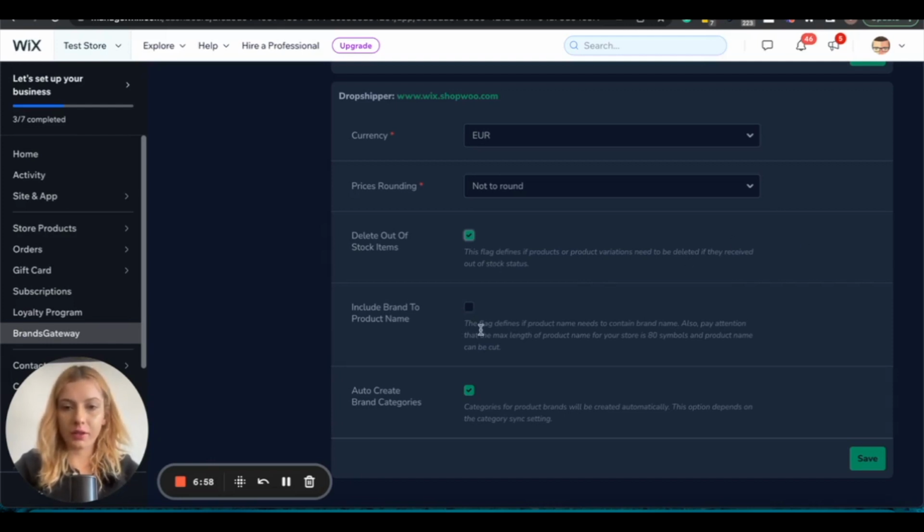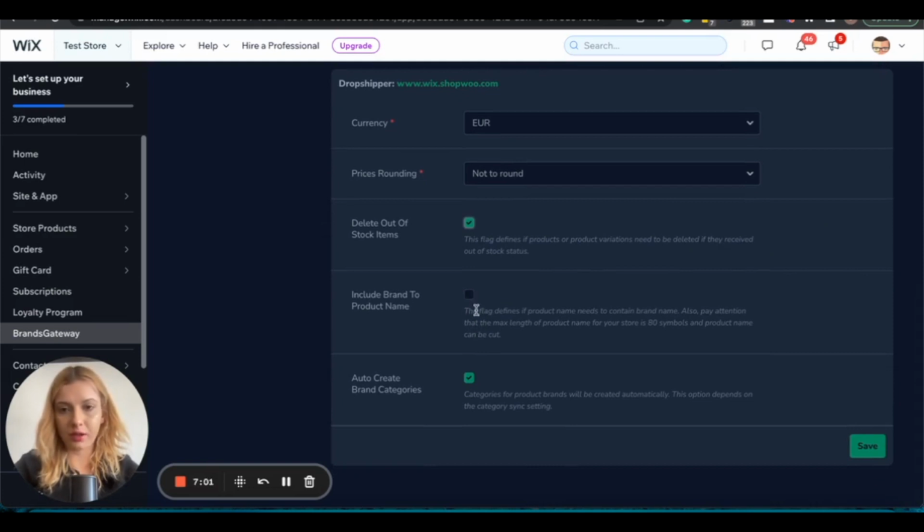And include brand name is to include the brand name in the product name. So if you select this feature, you will have the brand name inside the product name, and this feature is selected in case you wish to auto create categories per brand. So you will have a category for each brand that you have on your store.